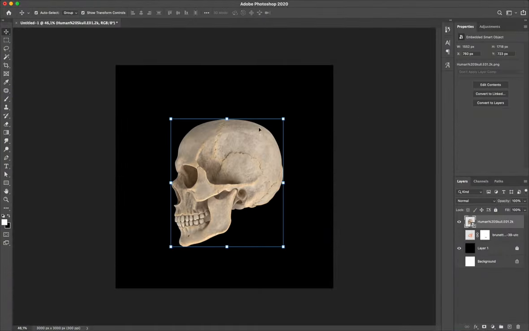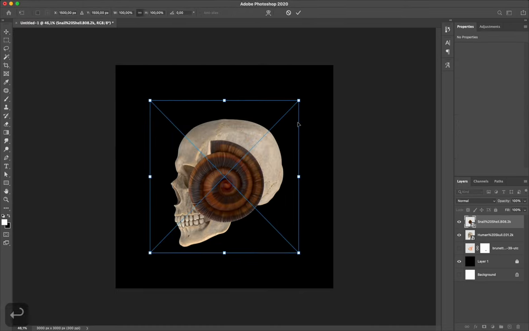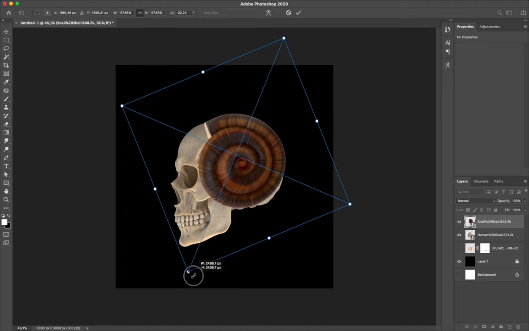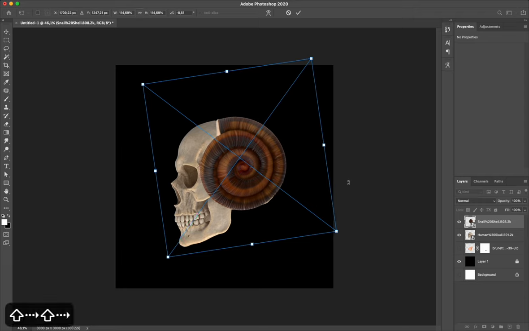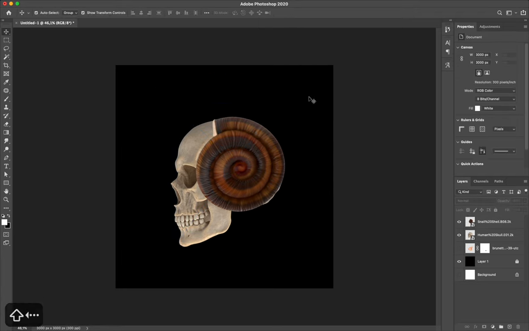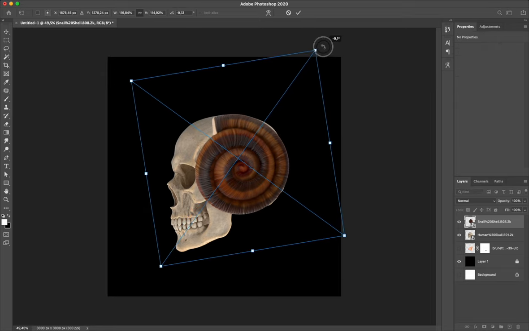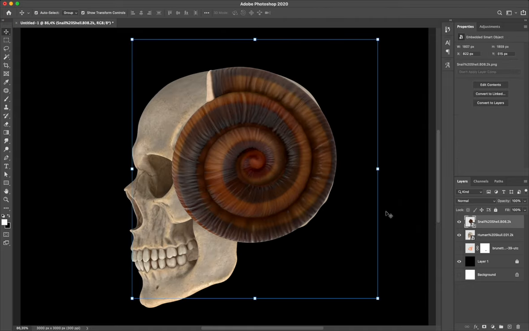Alright, so now I adjust and assemble with another image and make an initial composition. I put a skull head and combine it with a snail shell. Here I intend to manipulate the back of the skull head image with a snail shell. I don't know what exactly it is. I think I came up with a surreal idea to start with this one. Of course, there will be a lot of composition work done later on, so yeah, let's see.